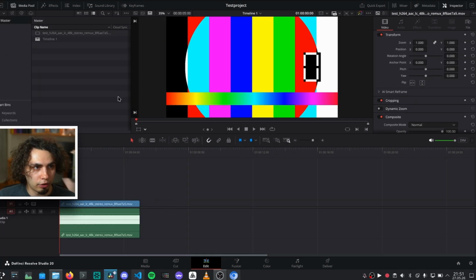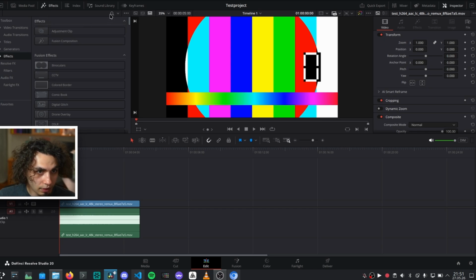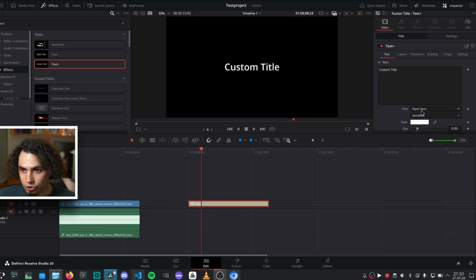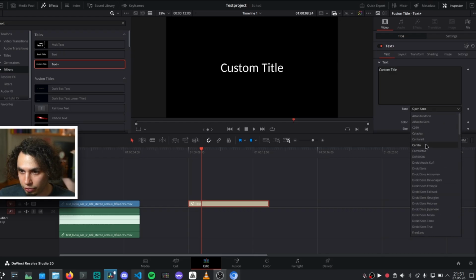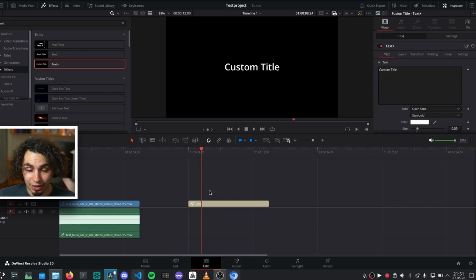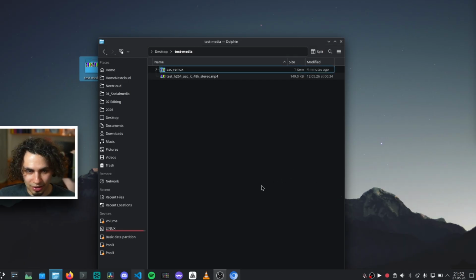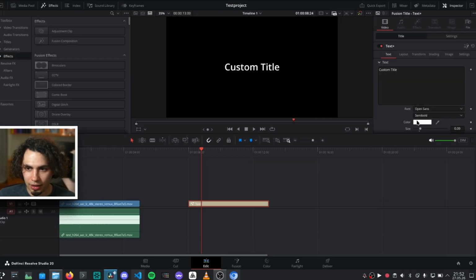The last thing that's part of my Tray app is the font fix. If you have a lot of fonts installed like me, sometimes they don't show up in here. So if I'm looking for Creato, nothing's here. I don't know why it is like that. I installed them, it worked. I restarted the PC and it just couldn't find the fonts anymore. We close Resolve again, right click this, Resolve font fix, install it. Obviously you can do that all at once, but I just wanted to show you step by step. Just install this, open Resolve again, and now we can see all the fonts you installed will show up here.